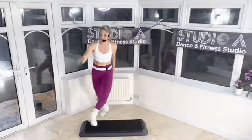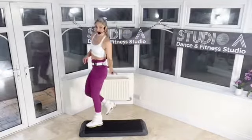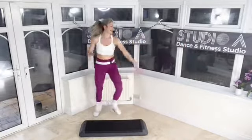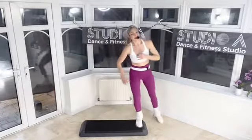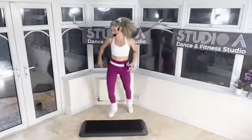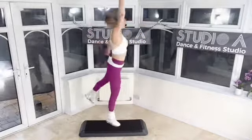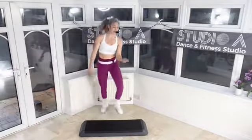Use the music. Tap up. Elvis. Baby mambo. Tap it down. Woo! Tap it up. We're going to go for one more. From the top. Corner knee. Glute press. Rock step. Woo! Basic two.